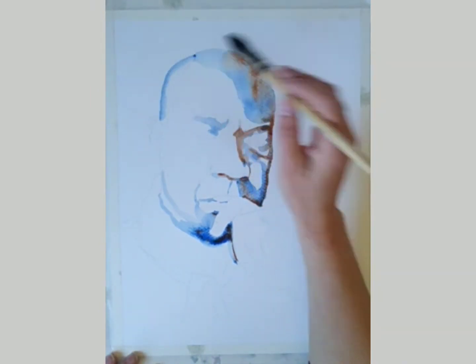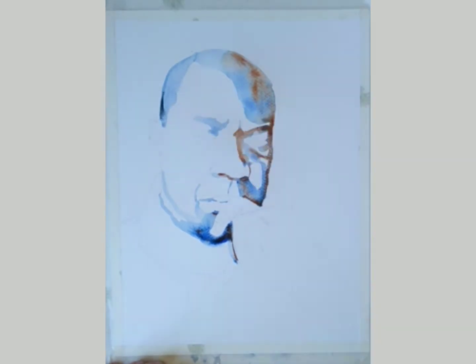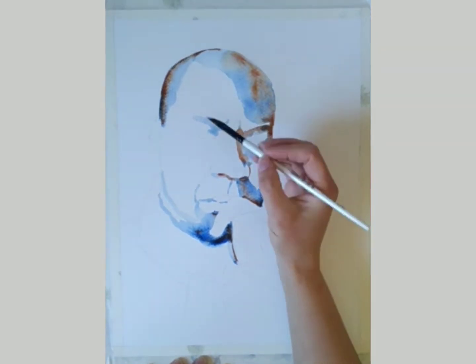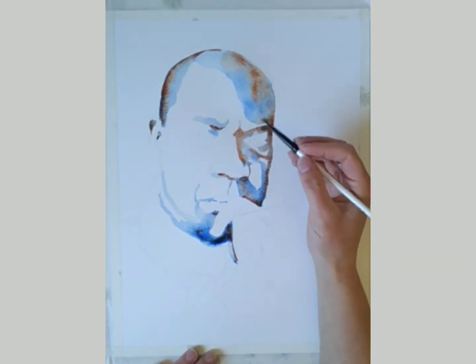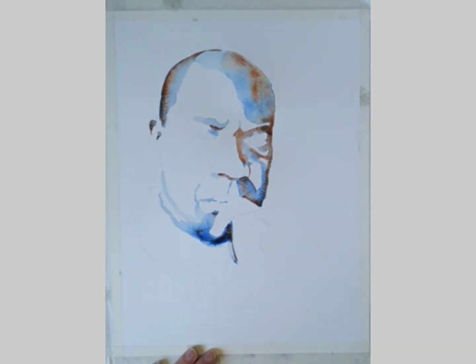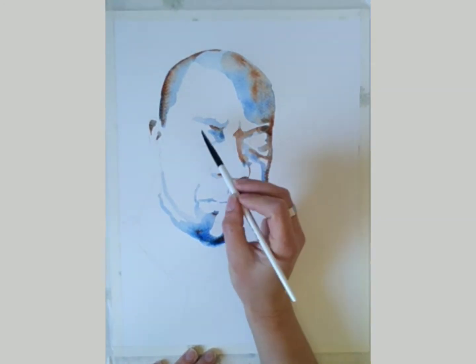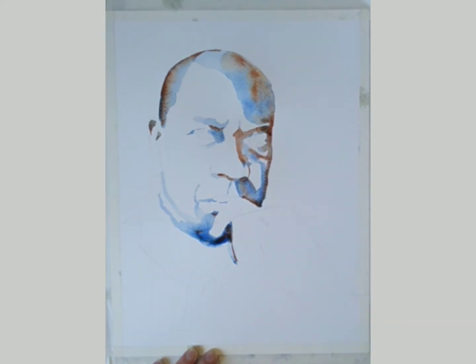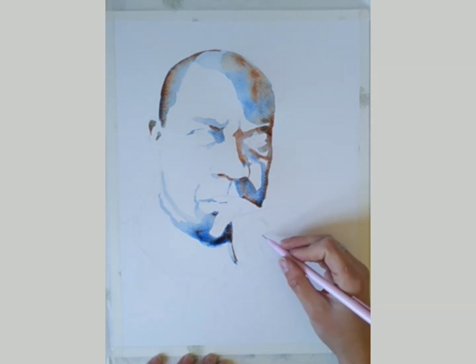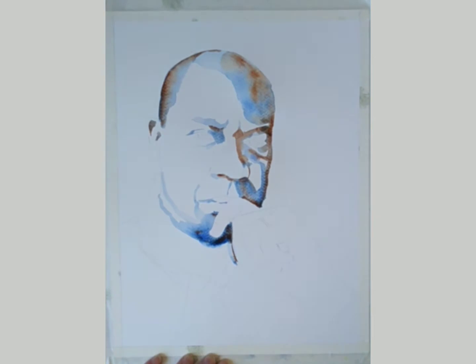You can't see very well here, but I've actually got a pencil drawing which I'm painting on top of. The pencil drawing, I have to confess, was traced. I projected a picture of Clive Myrie, a screenshot taken from the programme, which runs every Sunday. I put it on the TV and turn off all the lights in the room, and then I put a bit of paper over the TV and just trace around him like it's a light box.